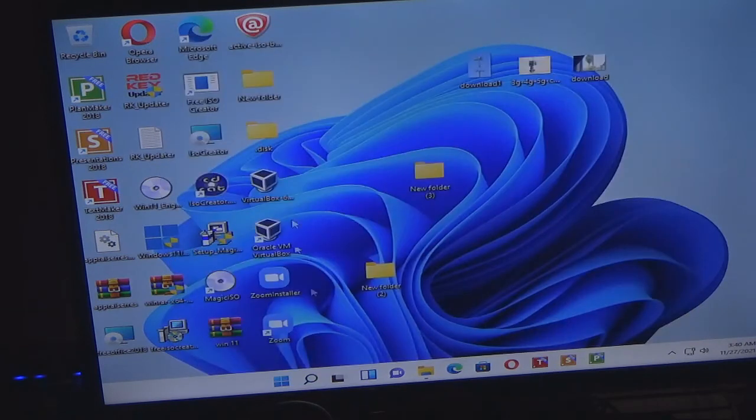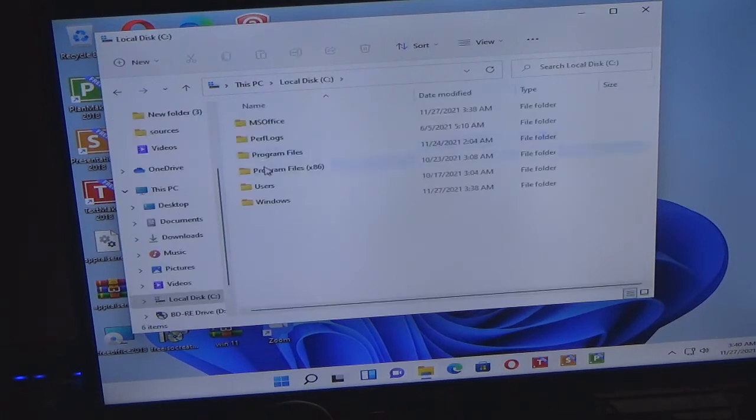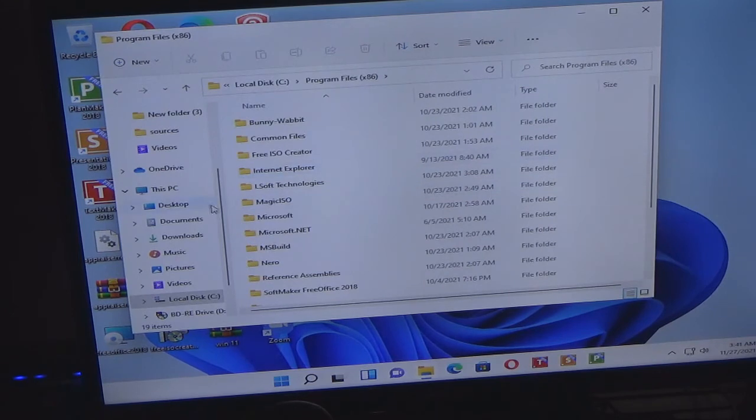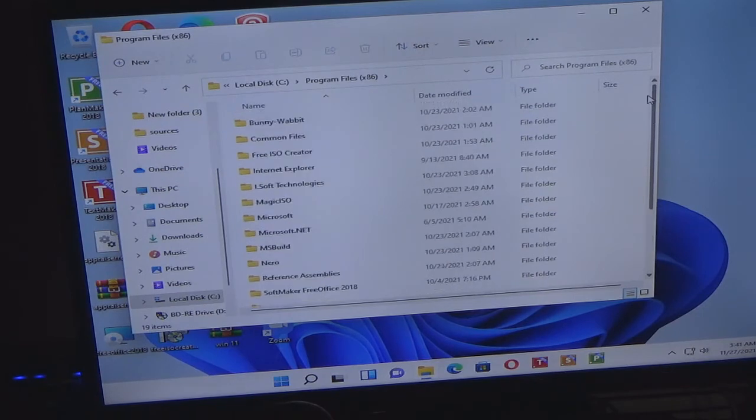That's on. Alright, so here's what I'm going to do. I am going to go into the C drive. Microsoft.